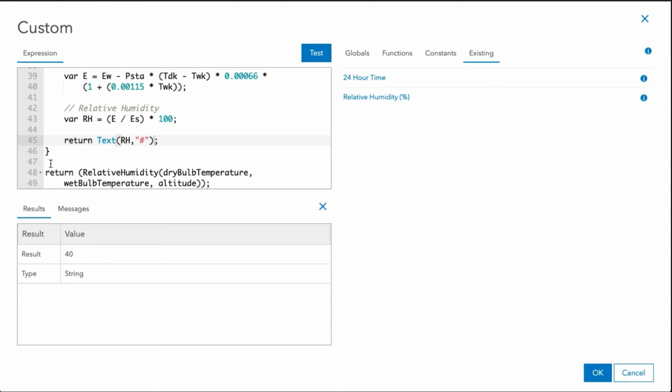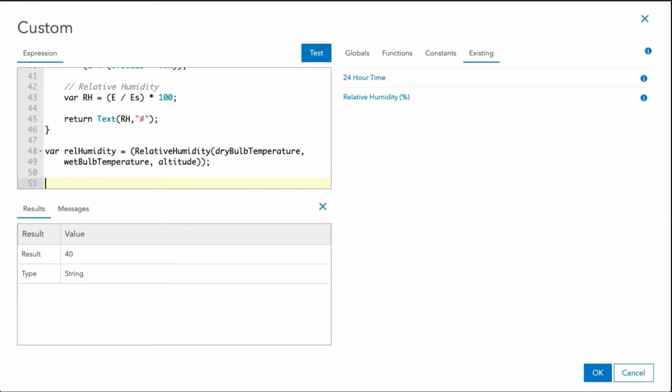All right, now we also had some formatting around our labels. So the next thing we're going to do is we're going to change this and use a variable. And we're going to use that label or that variable when we build an expression that we're going to return with a formatted string.